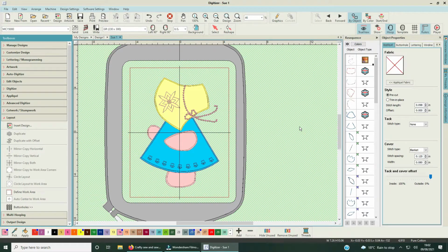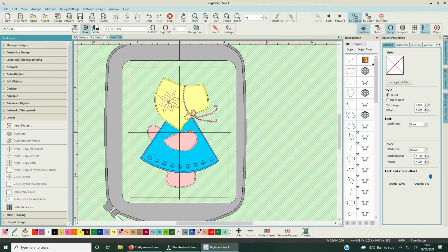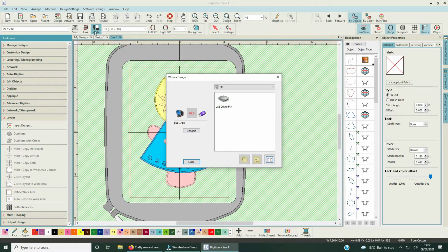Now, as you heard, I just put my USB stick in. I can come up here to write. I know it's my GR Hoop, the biggest one that I've got. Let's have a look. If I went to one that's pretty big, SQ23, no. See, she won't fit. So I'm going to have to use my GR and she will fit. So then I go to write design, which then picks up. I had a problem and it decided I didn't have a problem. Well, one of those things.